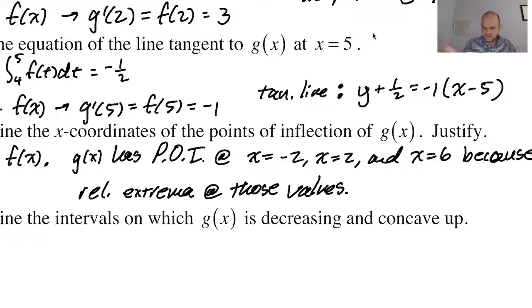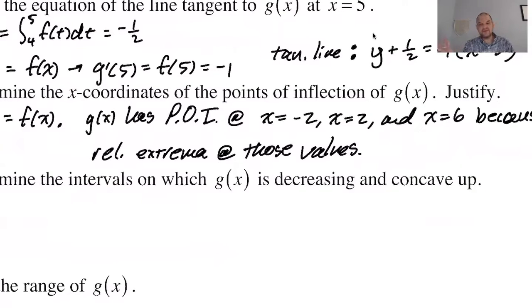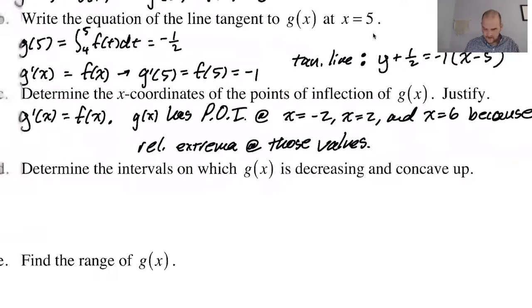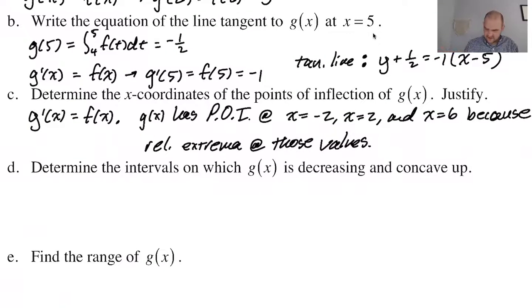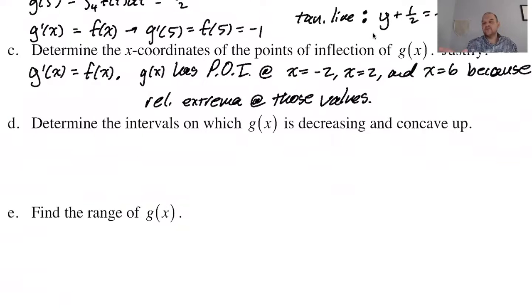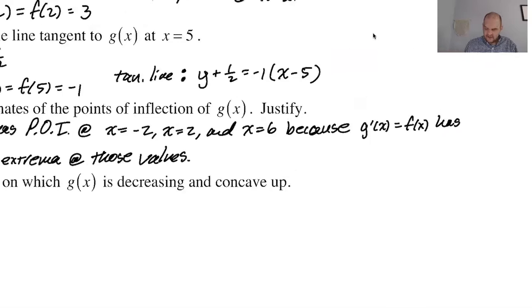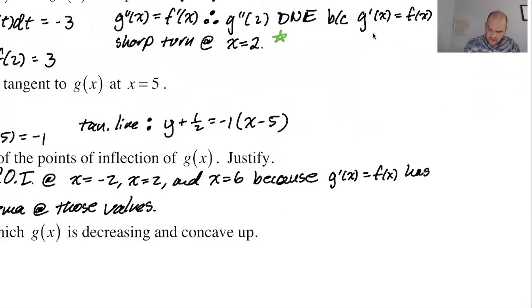It didn't happen here. When we get to that at some point, I'll point it out, or maybe we already got to that because these notes are way past points of inflection and things like that. So hopefully you're aware of that. If there's a relative extrema on the first derivative, then there's a point of inflection. That's not the only way to get a point of inflection. You could also have, so I guess I am going to get into it.